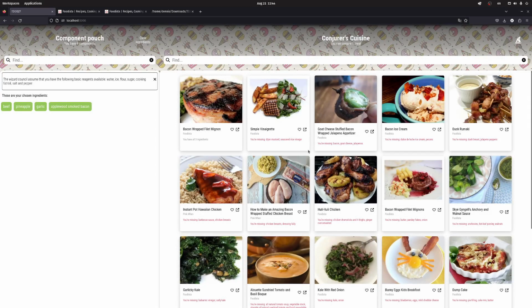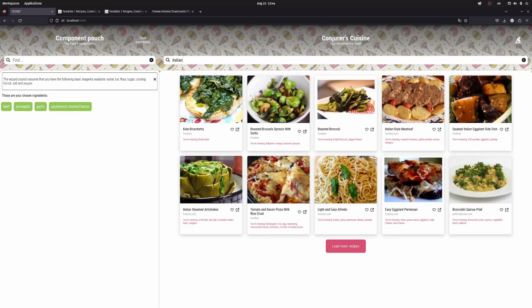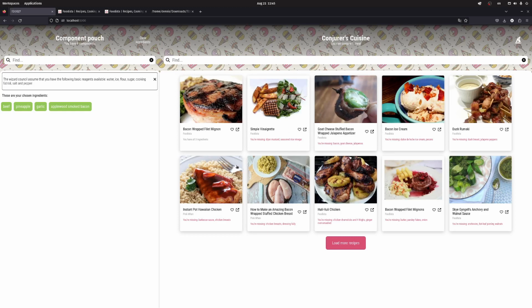But we can also further refine our recipe search by, for example, defining it on a cuisine. So for example, I'm in the mood for Italian food. So I search for Italian in the search field, and then I hit enter or click the search icon, or I can choose a suggestion. And then it filters the recipes to find Italian-based recipes. I'm not in the mood for Italian anymore. I want to see all my suggestions. Then I can click this button over here, or just remove the text. And we go back to our original recipes.